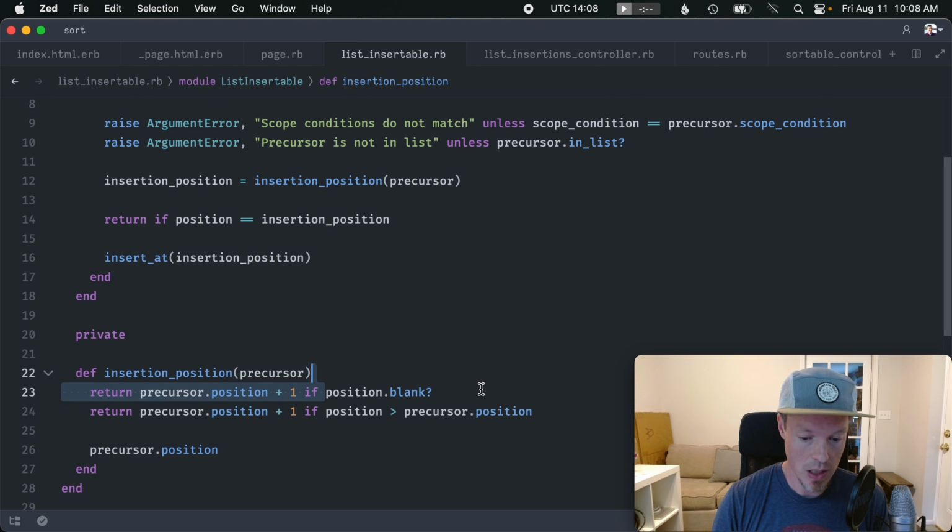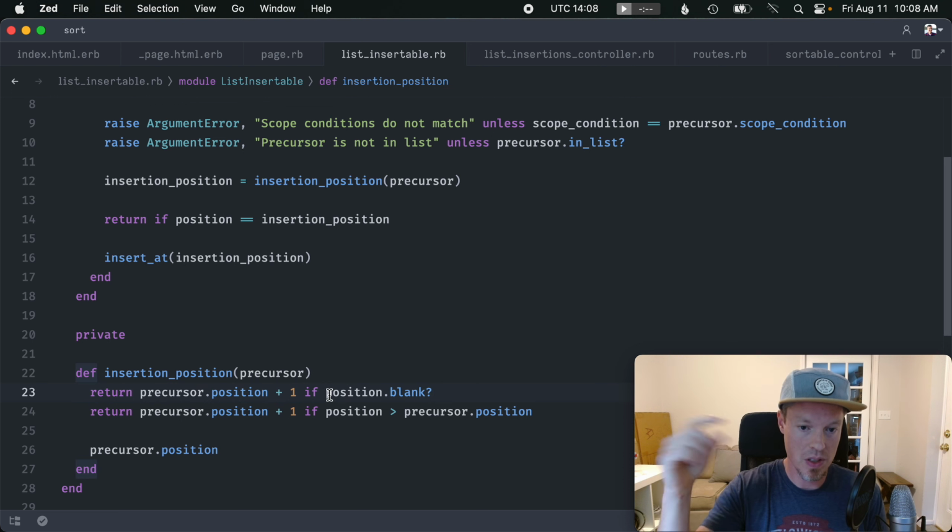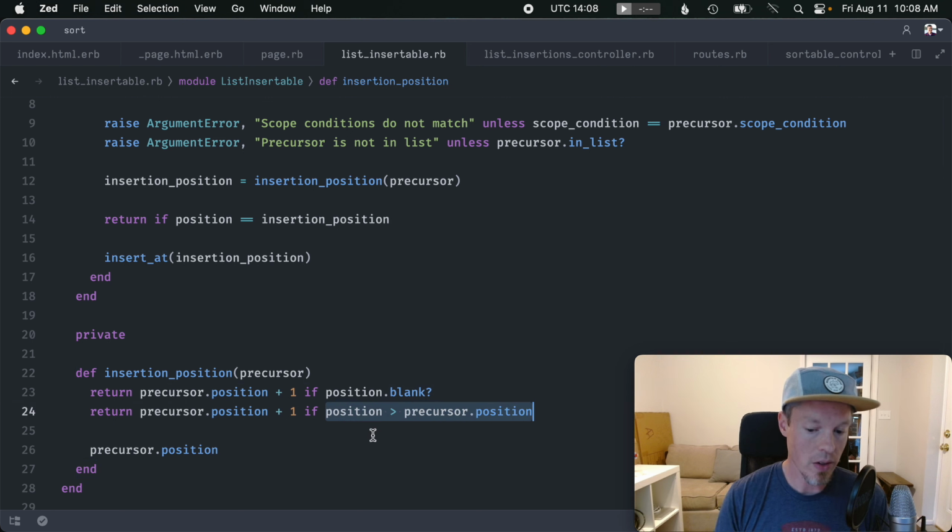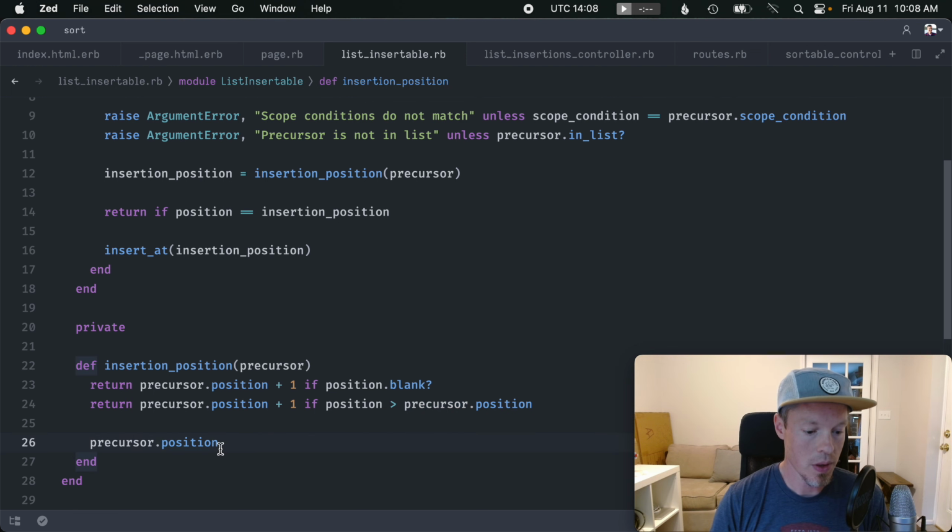If the position is blank, meaning the position of this item is nil currently, or if the position is greater than the precursor's position, then that's the case. And finally, if neither of those conditions is met, then I want to put the item at the precursor's position.